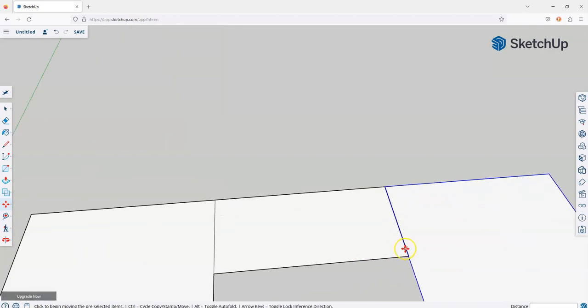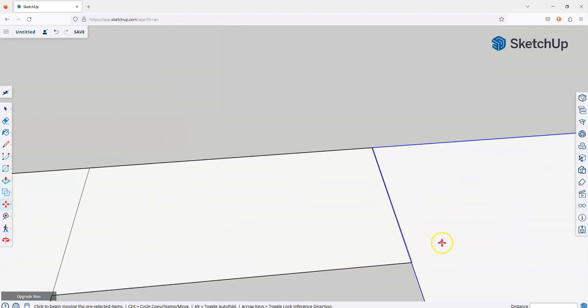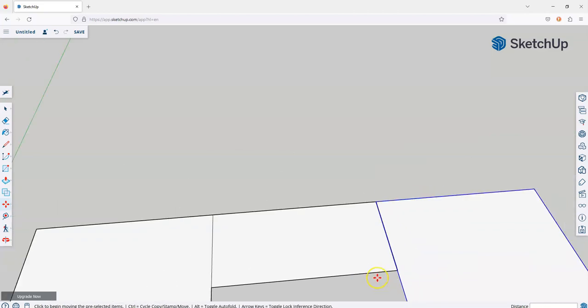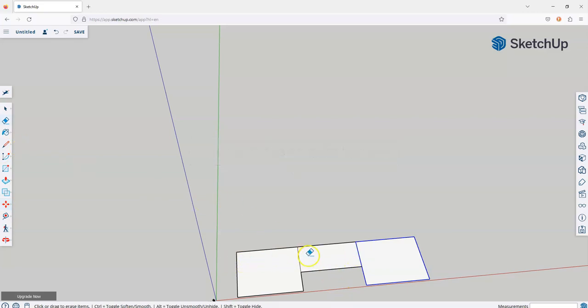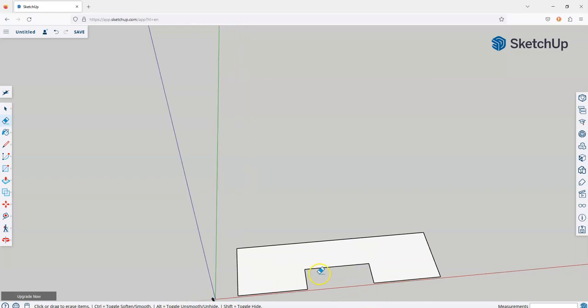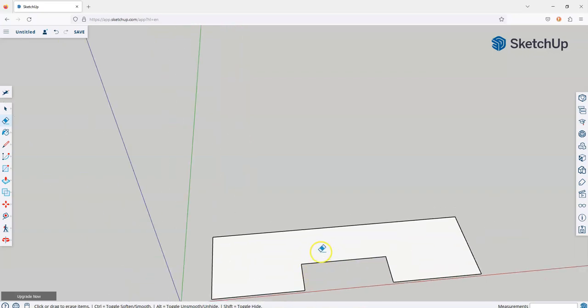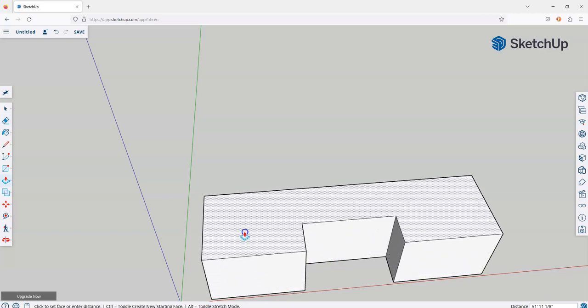And I need to zoom in here to make sure it's overlapped, and it's not. So let's go ahead and see if that worked out. I'm going to take the eraser tool, delete the lines, and it worked out.